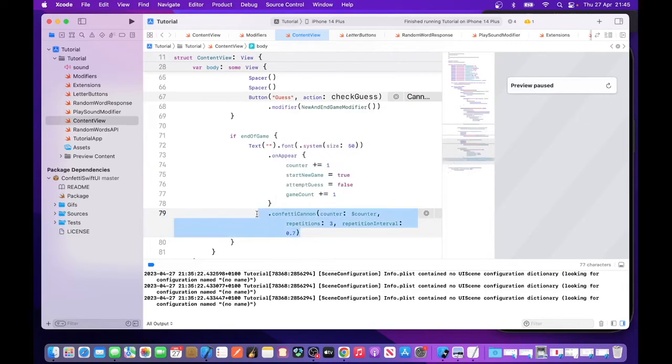So all this means is that the confetti will be shown 3 times, but during that 3 times it will be shown every 0.7 of a second, as in seconds.